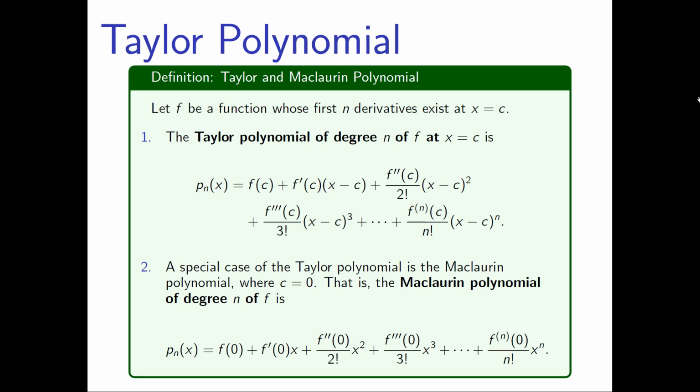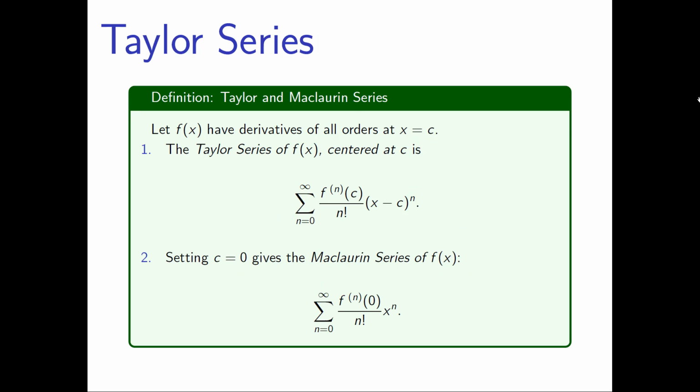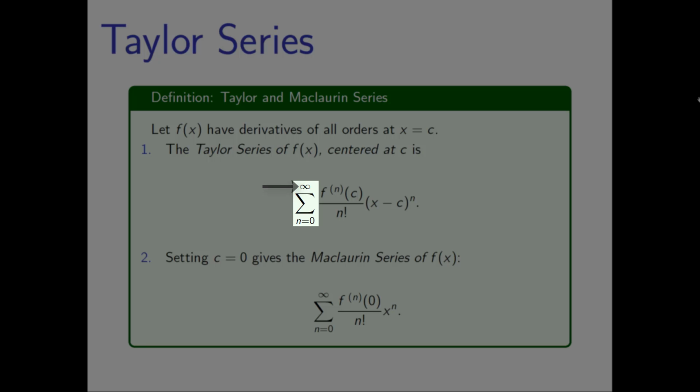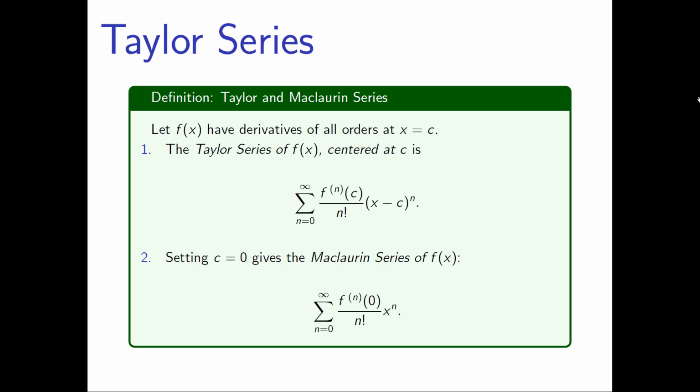Well, a Taylor series is going to look very similar. We can condense it down into summation notation, but we still have this nth derivative evaluated at c, and we still divide by this n factorial, and we have the x minus c to the n, and it's the sum of all these terms. But now you'll notice the index says that this goes from n equals 0 to infinity. In other words, it's an infinite series, whereas previously with the Taylor polynomial, we curtailed the polynomial at the degree n. This is just going to keep going and going as an infinite series.